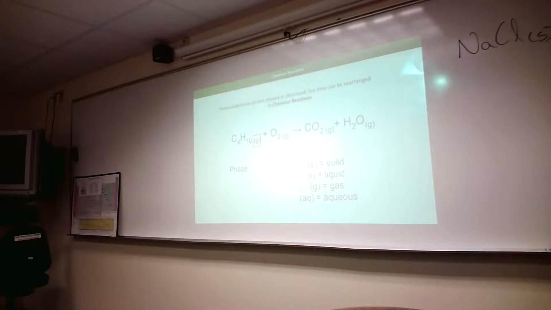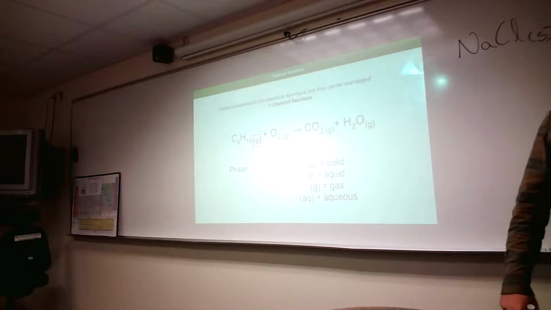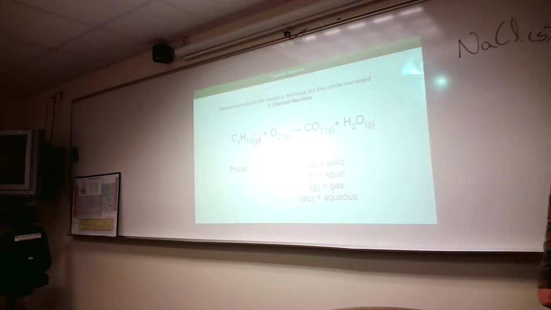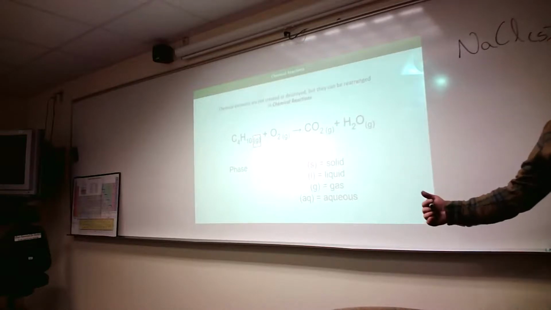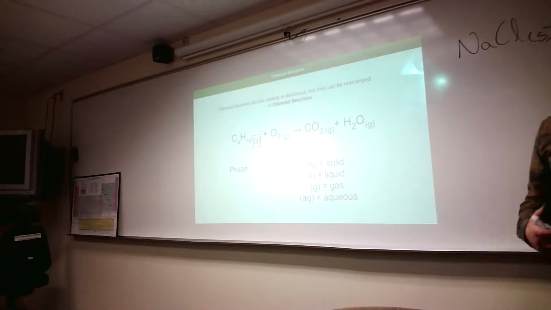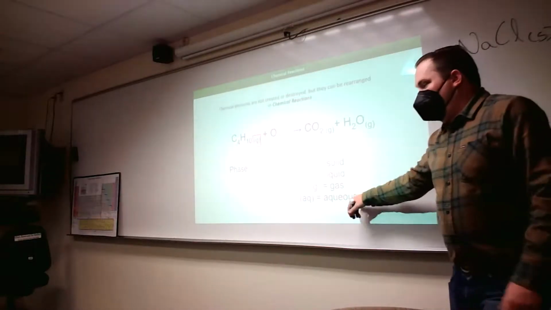On our big packet, I noticed that everything that was labeled aqueous was an acid. Is that correct? Exactly. And remember at the beginning of this lecture, after we talked about acids, I said if it's a gas, we name it as an ionic compound, and if it's aqueous, we name it as an acid. Basically, you cannot get liquid acids to be 100% pure. So you're never actually going to see an acid labeled as being liquid. You will always see it labeled as being aqueous.